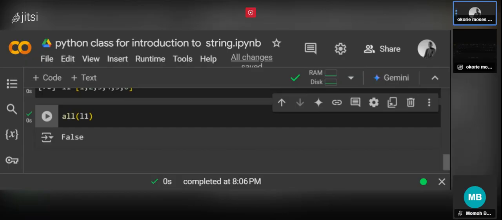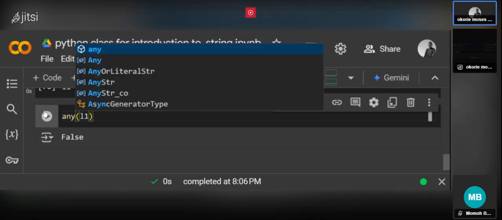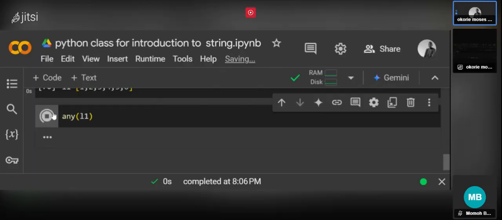Let me explain it again. The all method returns true if all the elements in a list are true. If any element in a list is false, it is false. Now all said false. Let me use any. If any, it will tell you true.